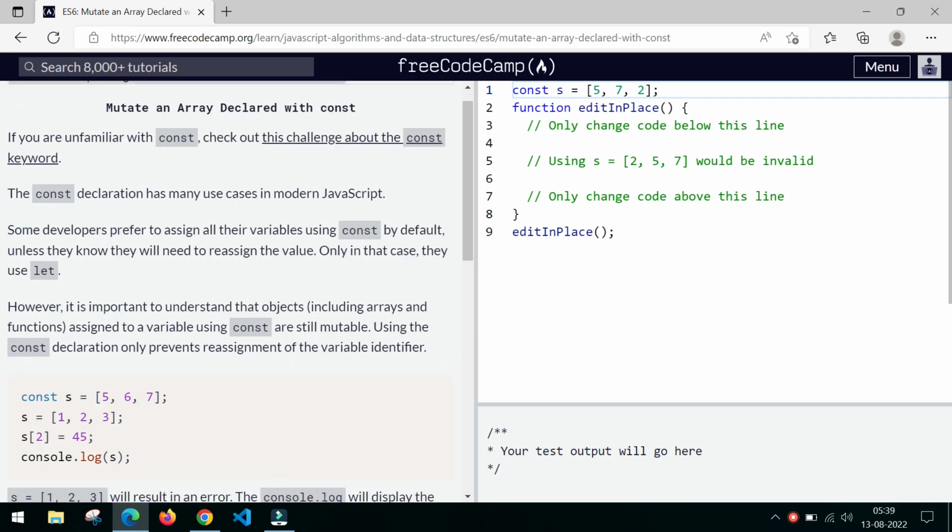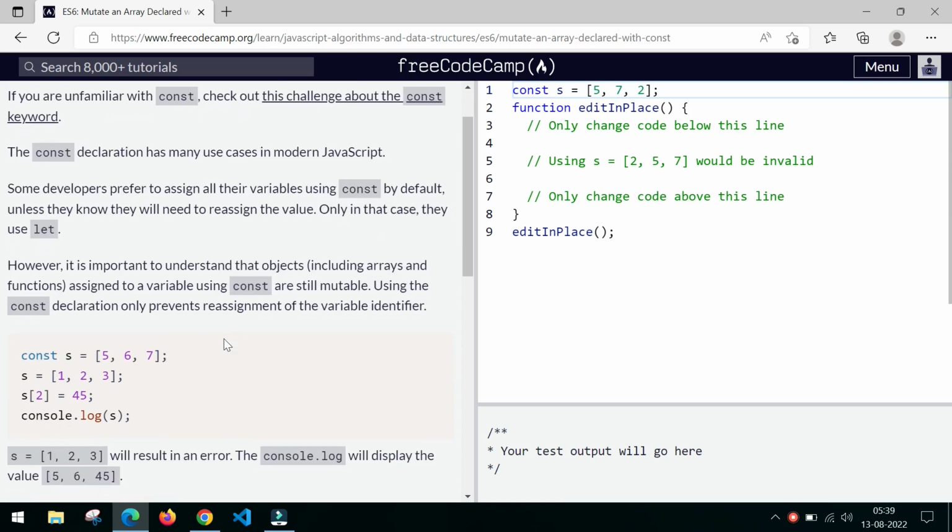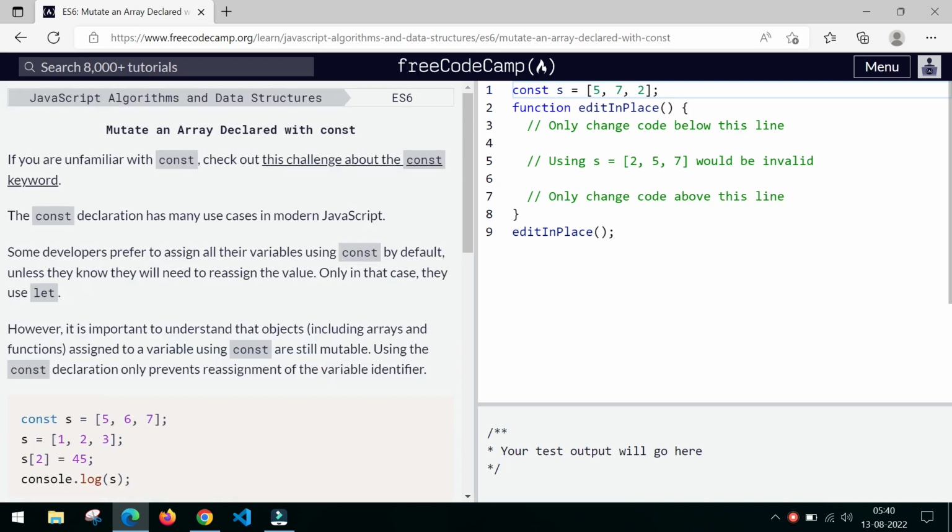Mutate an array declared with const. Okay, so what they are saying is, here you can see these lines.